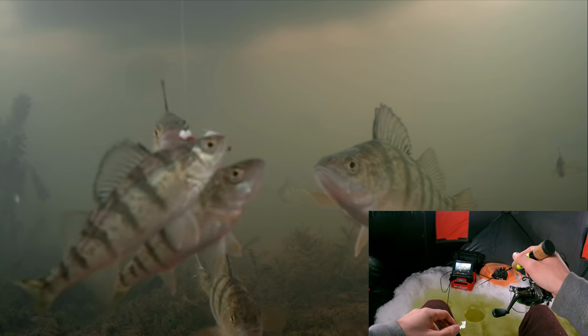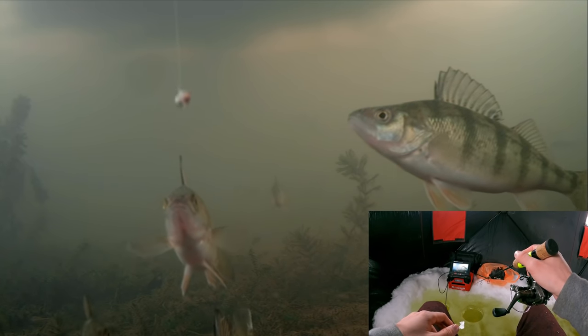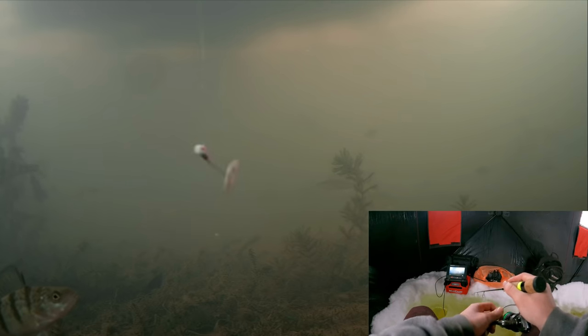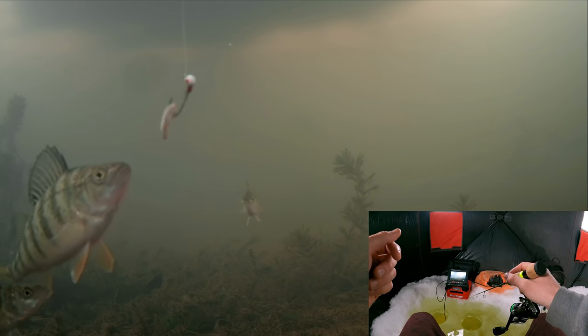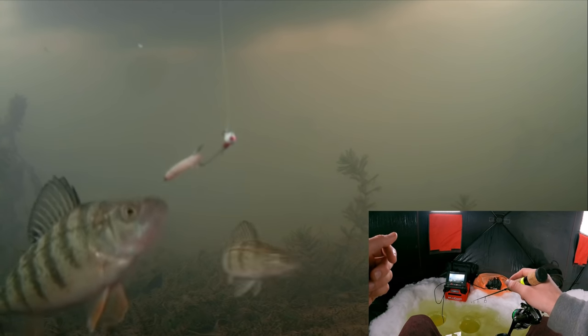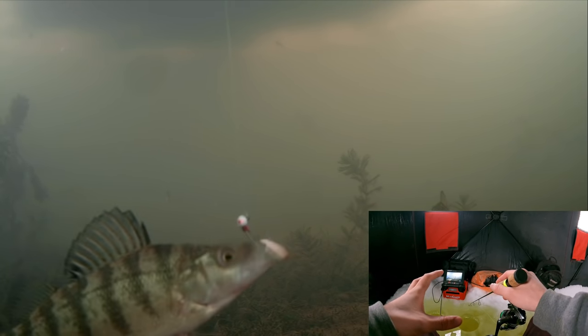Come on, let's see if we can get another one. These guys seem kind of aggressive now. Come on — put it in your mouth. Look at them all. Let's go! Look at this guy coming in for the strike. Oh, I missed — I pulled that so quick, my lure just flung and hit the ceiling. That's what they want right here — the little white jig with a wax worm. Come on, put that hook in your mouth. Guys, I'm shaking a little bit — I love this, this is such an adrenaline rush.